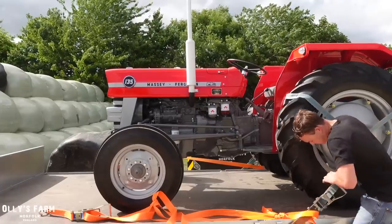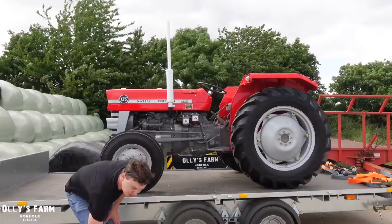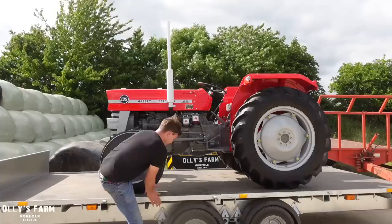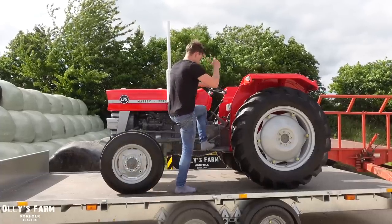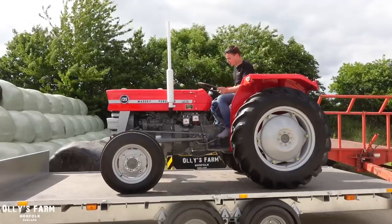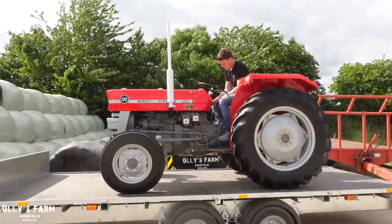Okay, so this is a real milestone moment, a once in a lifetime opportunity, having the 135 done up. You'll never see it like this again, not as immaculate as this. So drive it without shoes on, with socks, not to ruin all the paint. There you go, first start up at the farm.